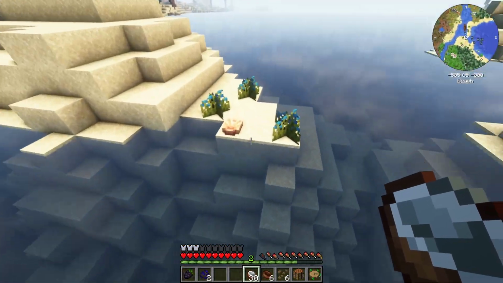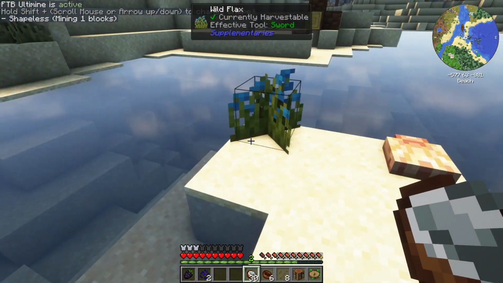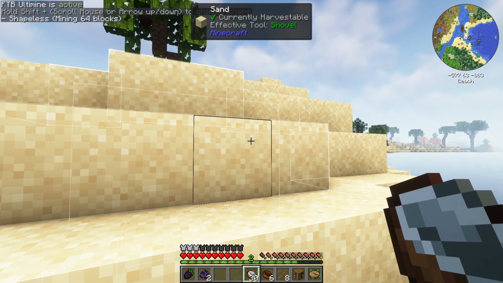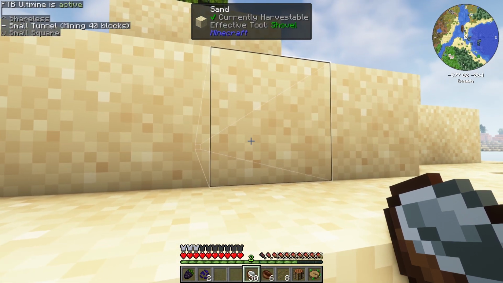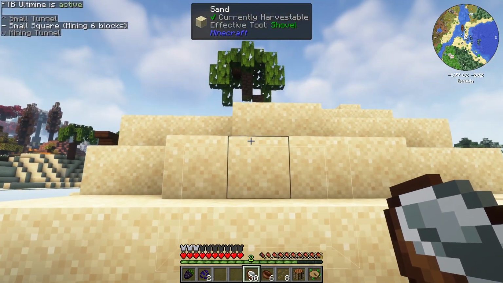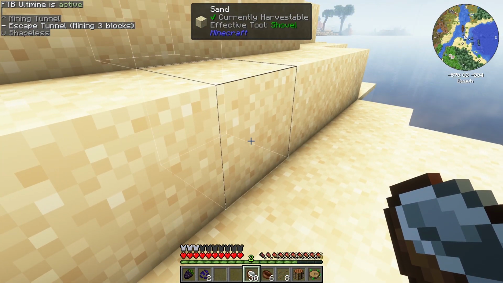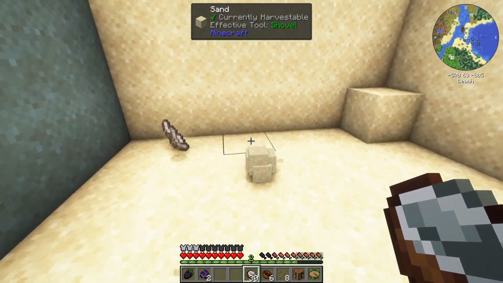So, series goals. Oh yeah, and you would have noticed this then, you can do this Ultimine thing on pretty much anything. Like if we were to do it on this sand here, it would mine up 64 adjacent blocks, but you can also change the shape. You see the outline there? The small tunnel digs a straight line, small square, I think probably self-explanatory, it's a bit hard to see here. Mining tunnel just digs you some stairs that go downwards. Escape tunnel, stairs going upwards, and shapeless. Shapeless is your best friend.